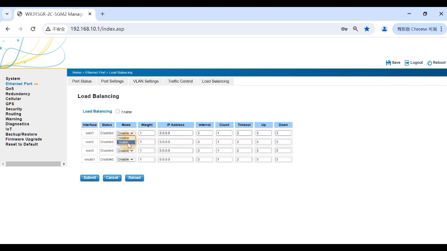Return to the load balance menu and enable WAN 1, WAN 2, and WAN 3. If needed, you can also enable W11.